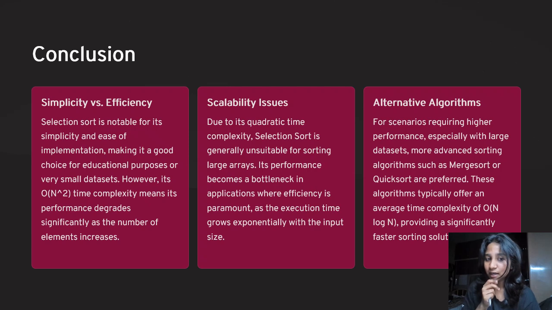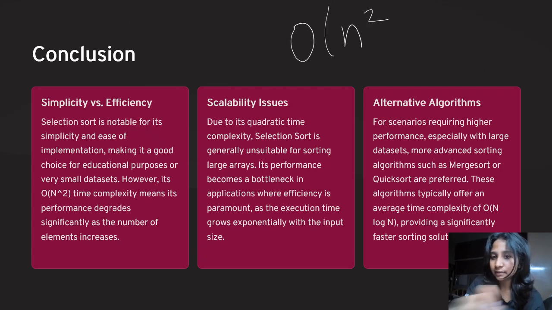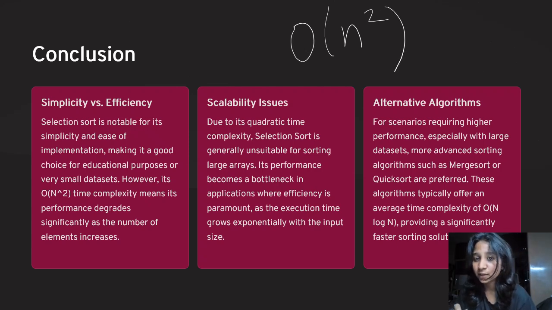But efficiency, however: since the time complexity is big O of n squared, we can clearly tell that the input size matters a lot in this case. As the number of inputs increases, the time also increases because it's n squared, very obviously. So with more elements, the sorting time would be more, making it not a very efficient technique, but it's really simple for smaller data sets.